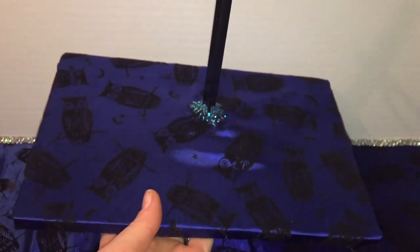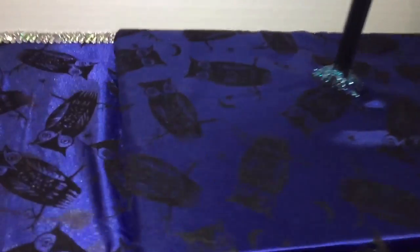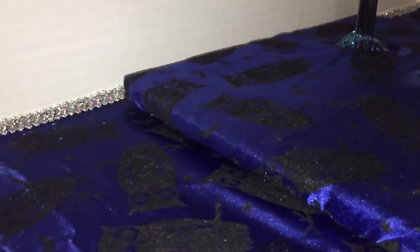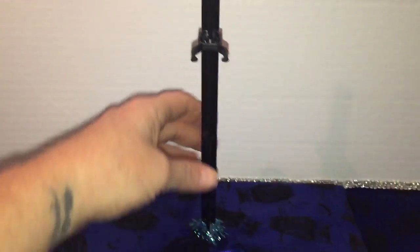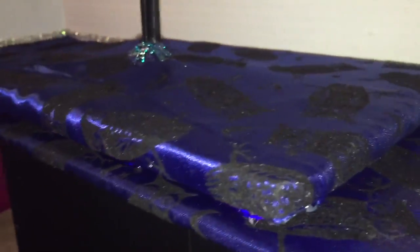So now I can set it down in my display case. And as you can see, it's kind of on an angle with how I did it. So if I have it forward, I can do that. And then it is tilted upwards, or the back is tilted upwards if I was working on the back of her hair.